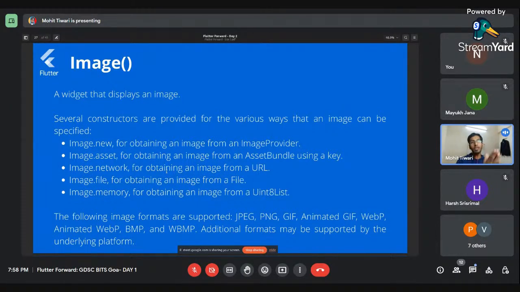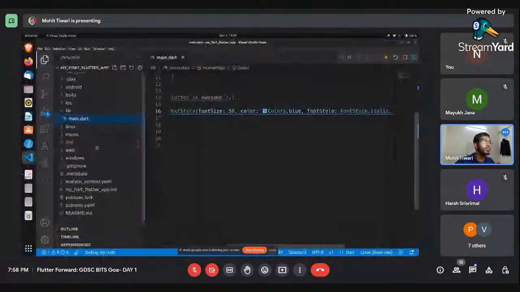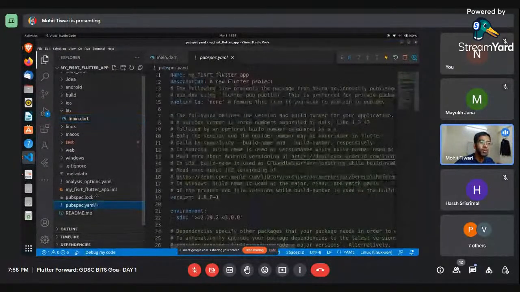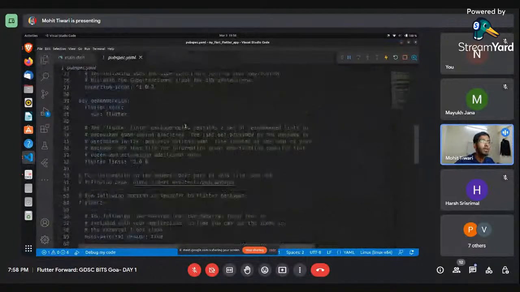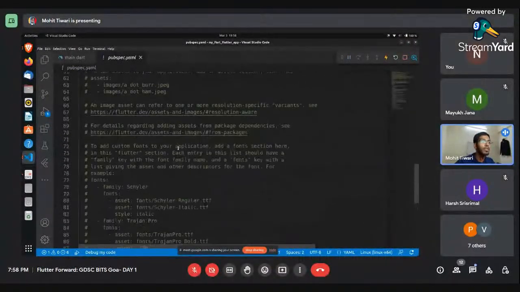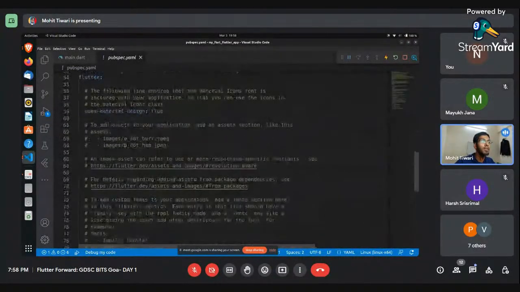Okay, so basically, if you added a file onto your PC, then you can also use that if you have imported it into your project. But for that you need to edit the pubspec.yaml file. I'll show you just now. So there's a file called pubspec.yaml, and beside that you can see there are various commented parameters. One of them is assets.